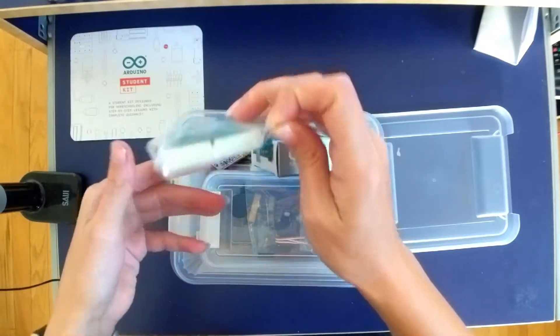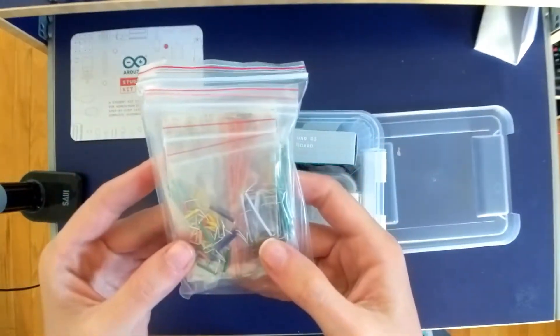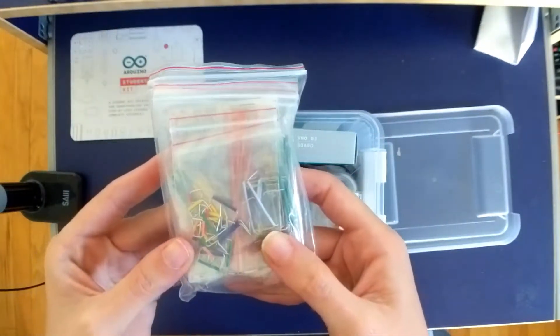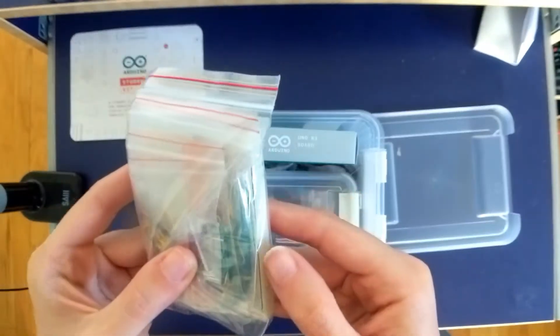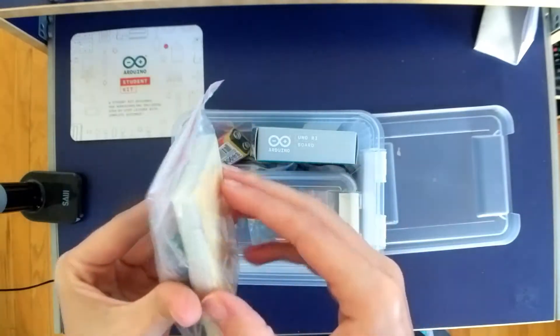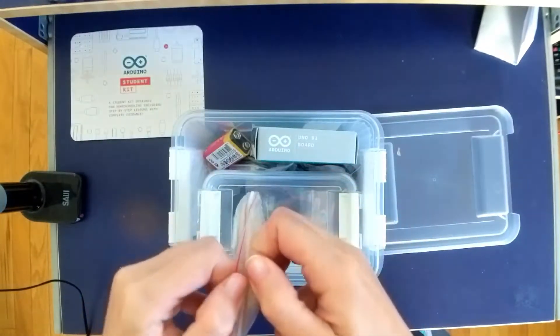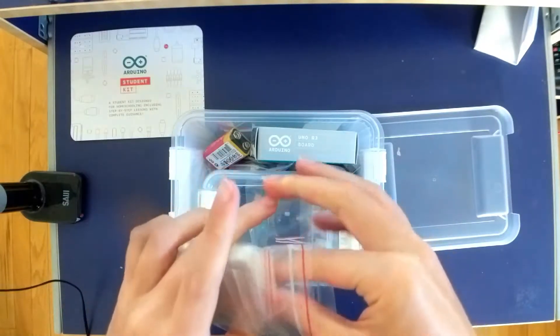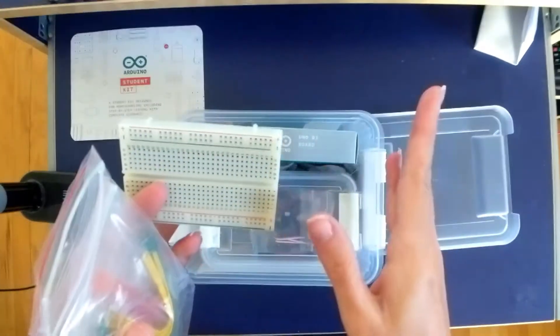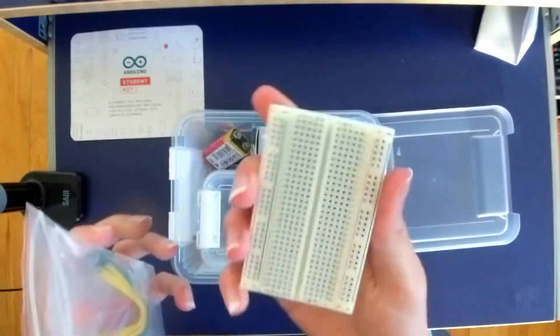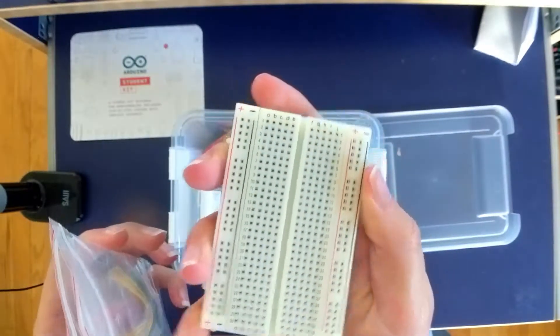Got a bunch of metal-y, colorful parts. Looks like we have some wires in there. Got bags within bags. And again, I have absolutely no experience in this stuff. So we have this cool looking little switchboard.